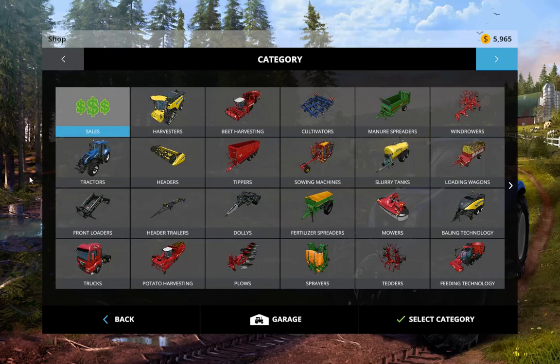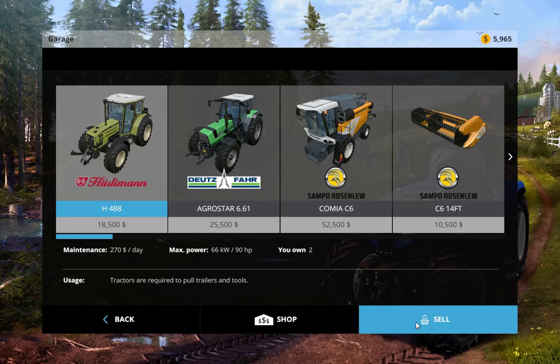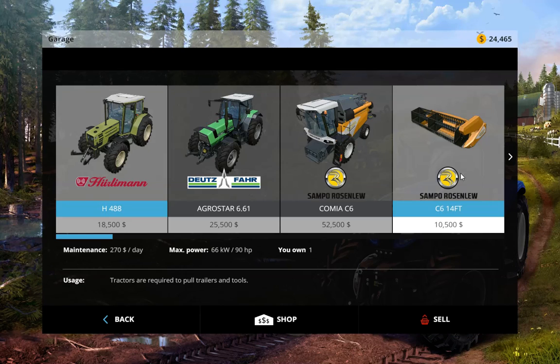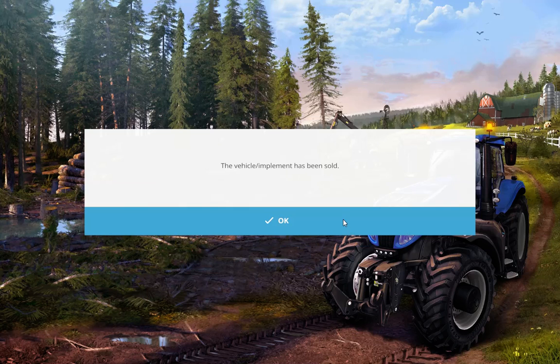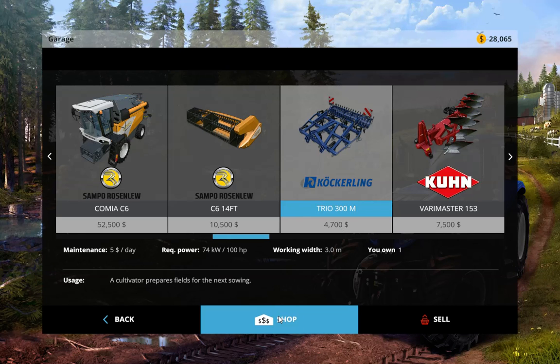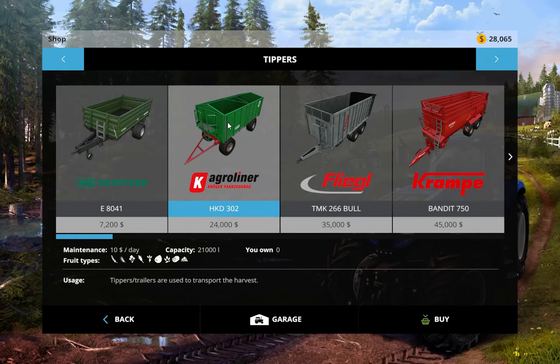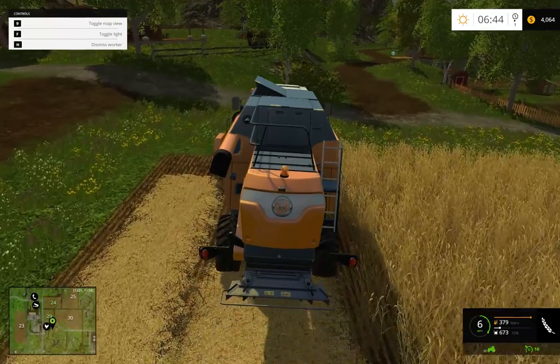But first thing we want to look at is I have too many tractors, so we're going to go to the garage. So we have two of these. They're not that great, so I'm going to sell one of them for now. Yes, thank you. We've sold that. And then I'm going to sell this trailer because it's cheapo depot and too small, so we're just going to go ahead and sell that as well. And that's going to put us at 28,000. So we're going to go right to the trailers and pick up this $24,000 trailer, and that'll give us a good start.